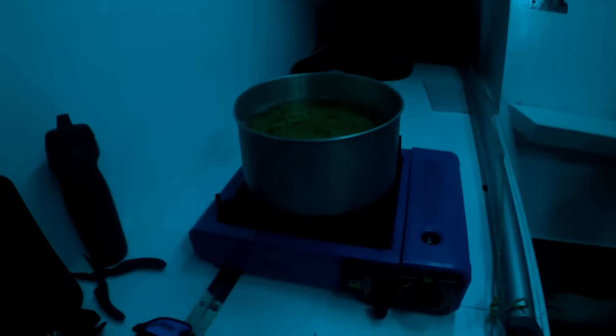We're just doing our dinner. We've got pasta and some bolognese over this side of the boat. We're not bothering going outside because it's a little bit windy, gusting up to 30 knots, typical 12 knots. So yeah, we're going to finish boiling this pasta, get the bolognese on, and then dinner time. And then probably watch a film and go to bed.